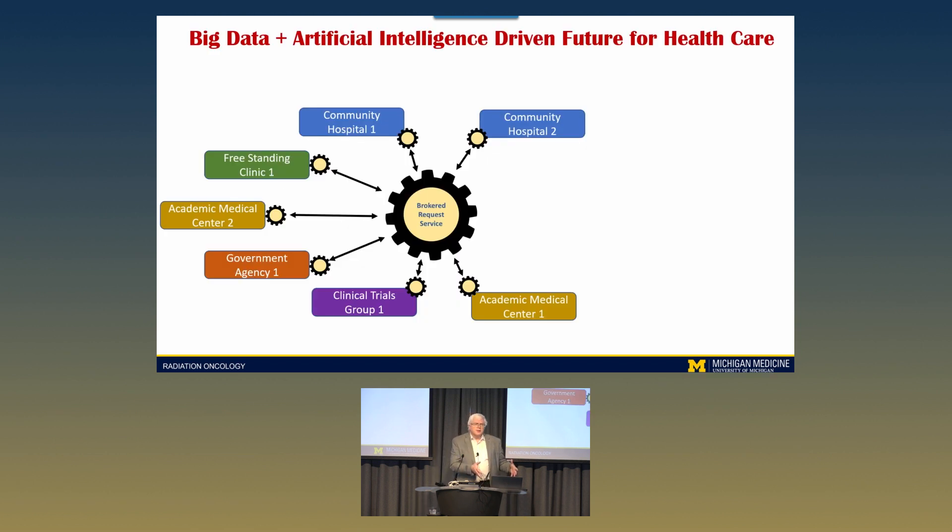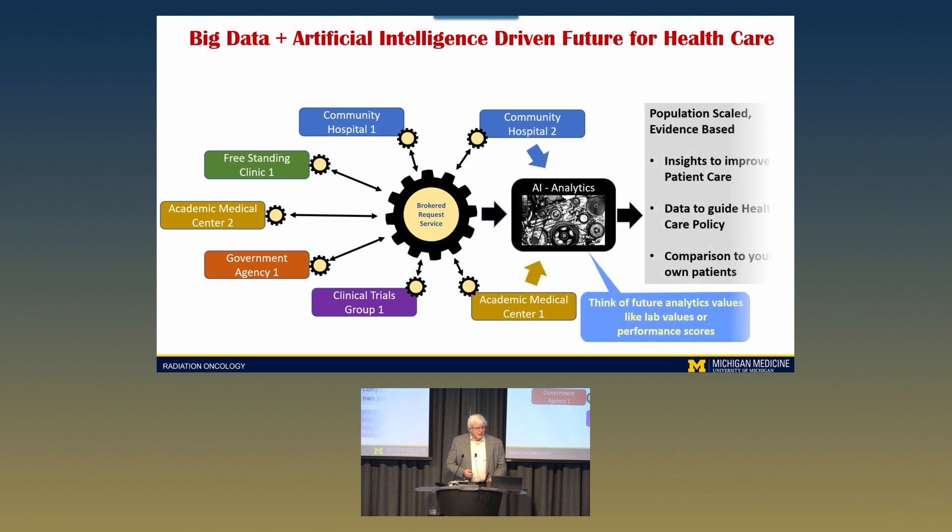This is what we do locally, but we have a vision of what needs to happen on a grander scale. Our population is not representative of populations in other areas of the state, country, or world. In the long run, we need to integrate data from multiple institutions — as physicians try to improve care — and feed that into analytics driven statistically and through artificial intelligence to generate insights. Every day we ask what we can tweak to make it better. We see this emerging as analytics like lab values: an AI algorithm gives you a number with information on what you might want to do for patients.